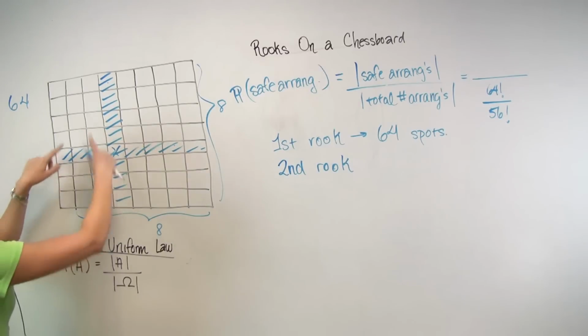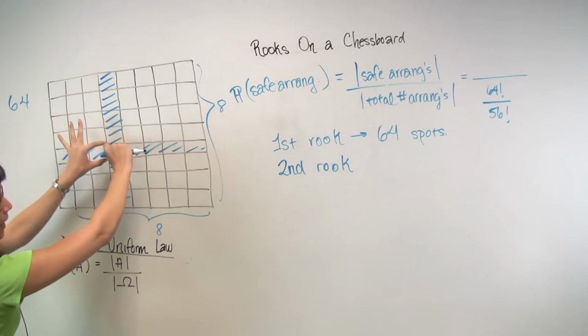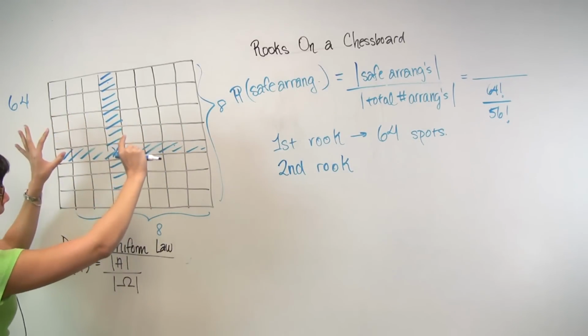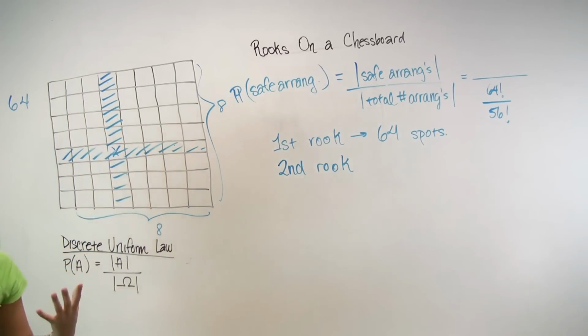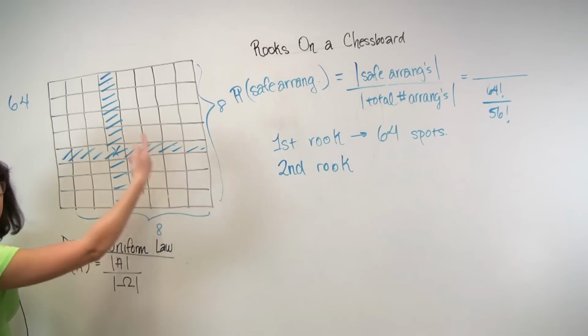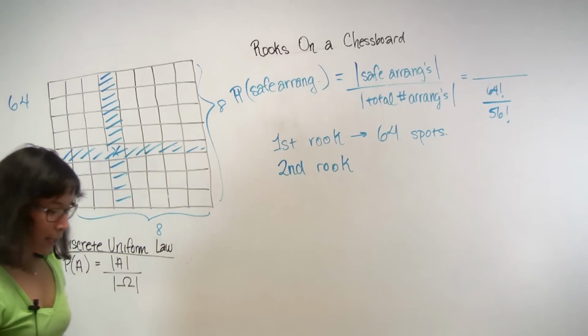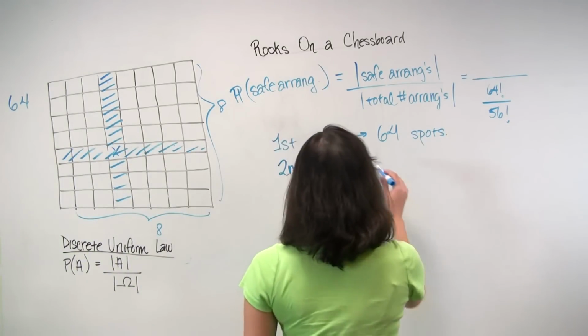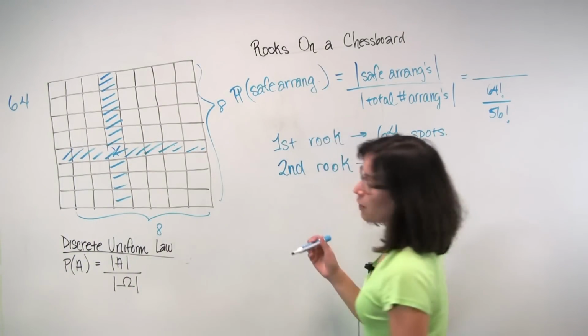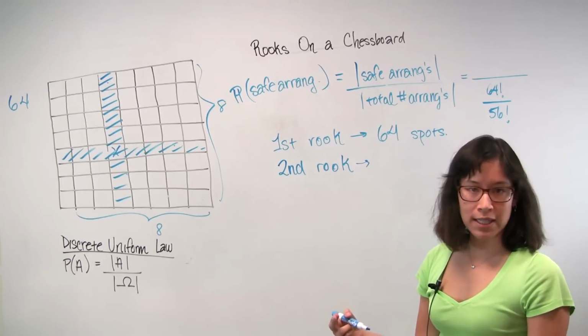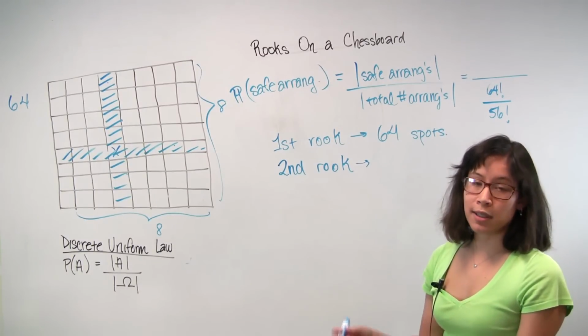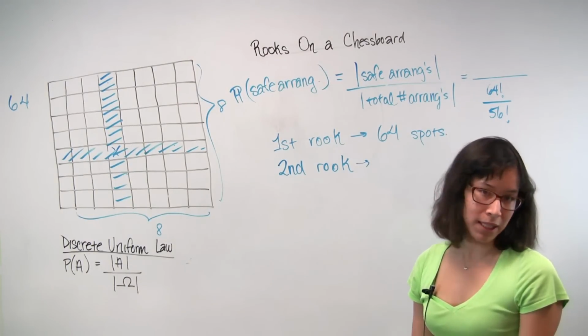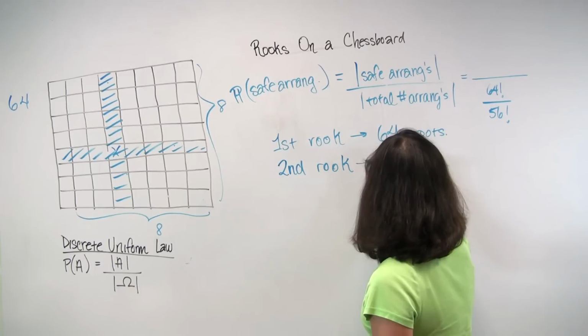Well, because you cut this part out, you can now slide those pieces back together. And hopefully you can convince yourself that that would leave you with a 7x7 chessboard. You can see that the dimensions match up here. So essentially, the second rook can be placed anywhere in the remaining 7x7 chessboard. And of course, there are 49 spots in a 7x7 chessboard. So you get 49.